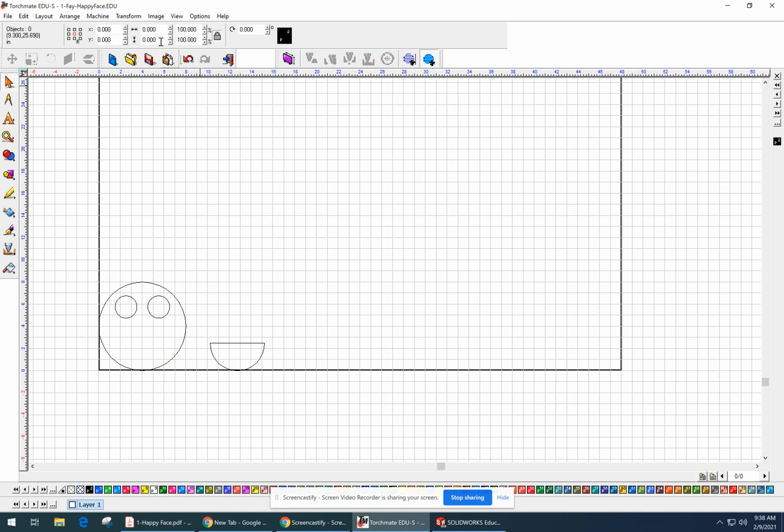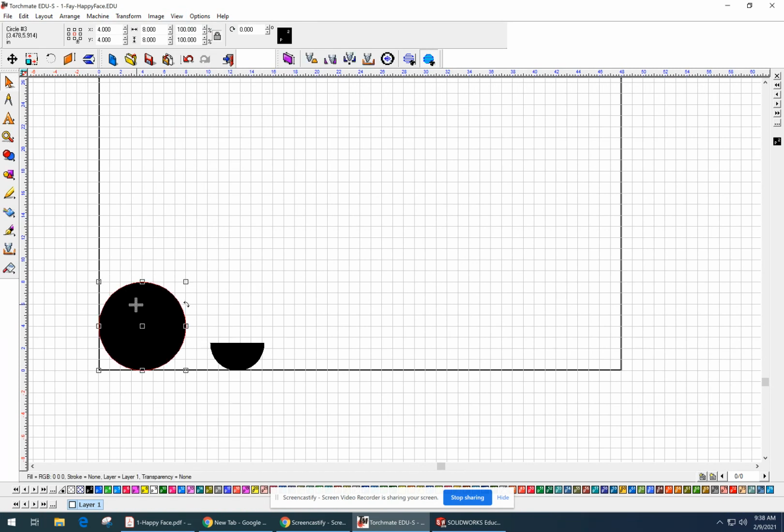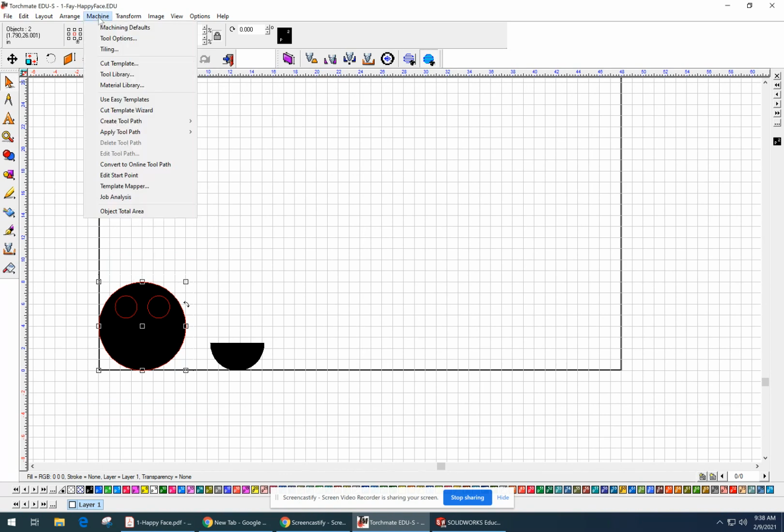before we do the mouth, I'm going to show you, we could actually wait until we get the mouth in there, but I want to show you right now. If we take the show fill, this is the big circle, but so are the eyeballs if we draw a box around all of it. So the way that we tell it that those eyeballs are supposed to be part of this circle is the same way we did when we joined the 2 eyeballs together. We're going to select multiple objects and grab all of this stuff here, and we'll go back to machine, and we'll say, look, we want to make this a path.